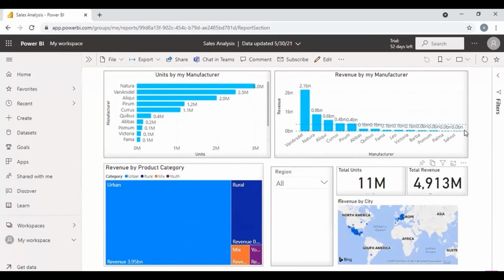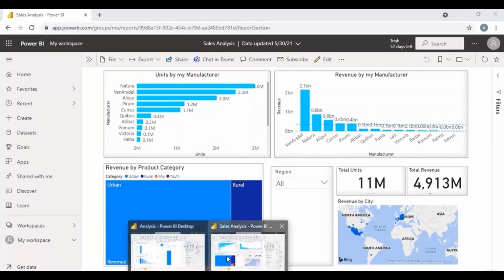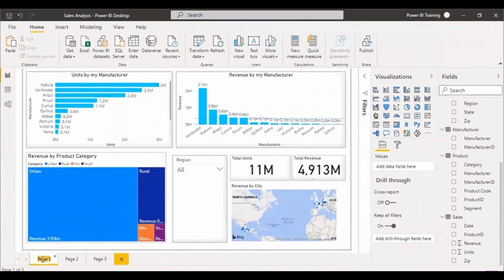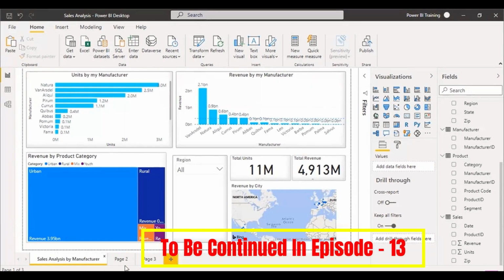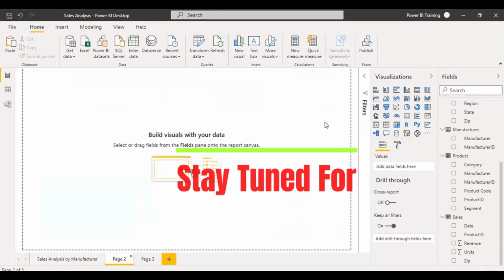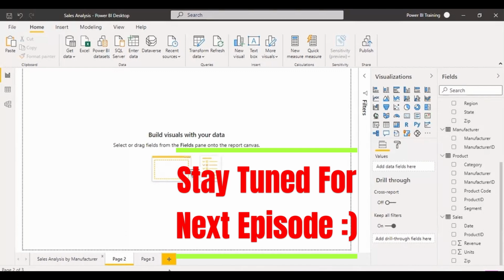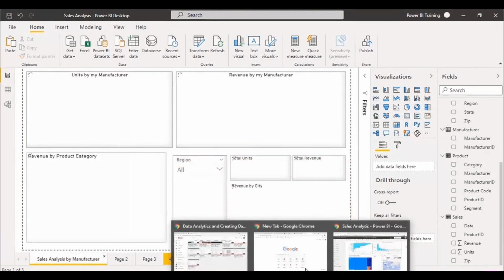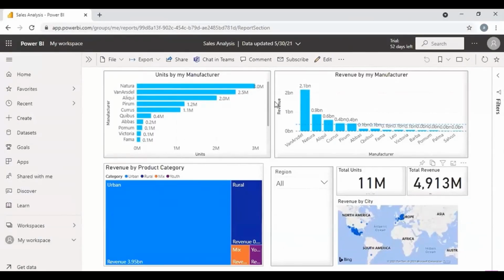Now, before we move ahead, we'll need to learn some more charts, and we'll create some more pages. So I'll first rename this page. Most of the focus on this page is on sales by manufacturer, so I'm renaming it sales analysis by manufacturer. In the second page, we'll add some more visuals and learn how to use them. Once we're done with all of them, we'll start moving forward to the important visuals. Simultaneously, we'll arrange the visuals in the report and start creating a small dashboard out of the report. Okay.